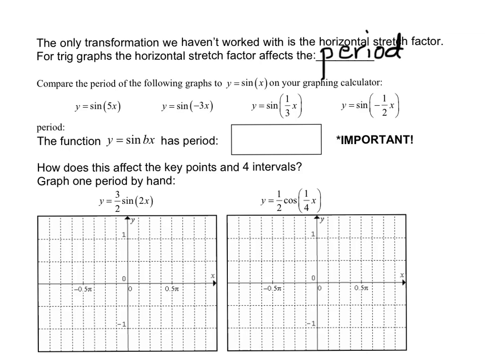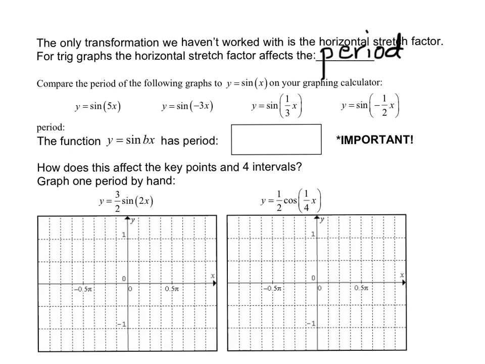Hopefully you noticed that when the b, the coefficient in front of x, is a whole number, that we get more cycles of sine. That's because this is a horizontal compression by a factor of 1 over b, which means that I have a shorter amount of time to complete a cycle. So I'll complete more cycles over a given time period versus just the regular sine x. And when b is less than 1, or a fraction, this becomes a horizontal stretch, and I have more time to complete a cycle, so I'll have fewer repetitions versus the original sine graph.